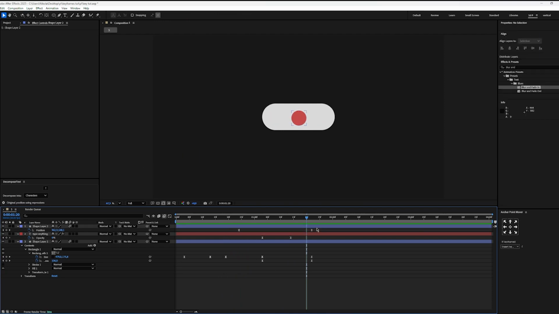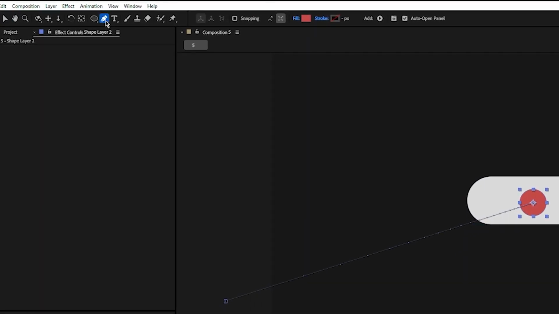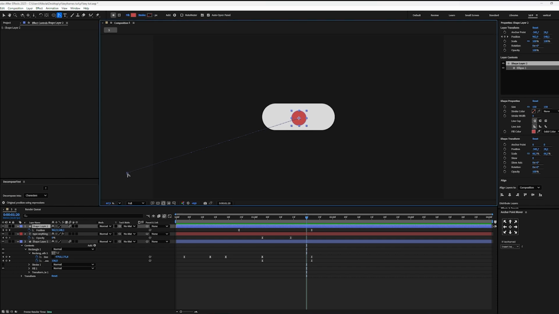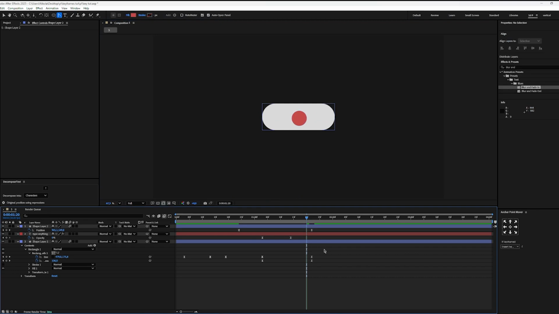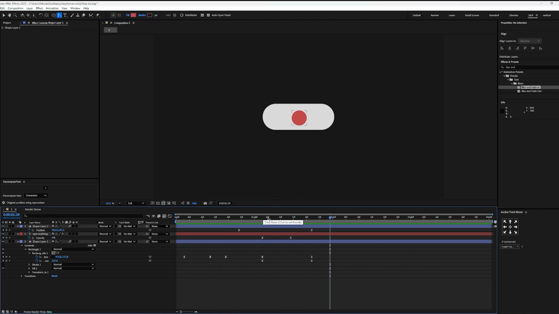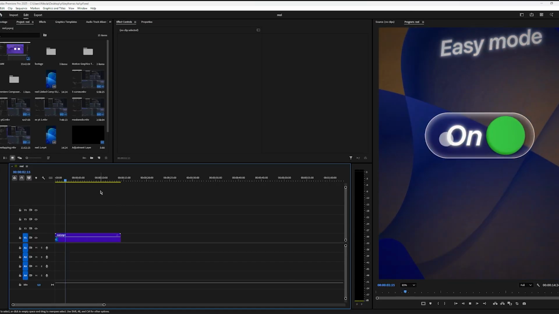So let's select this shape, and in order to make it a curved way, you just need to go here into pen tool, hold down your left mouse button and find this convert vertex tool. So now with that, you just need to drag this keyframe like this, and you get this curved motion. So now it's perfect. Next thing, let's see.